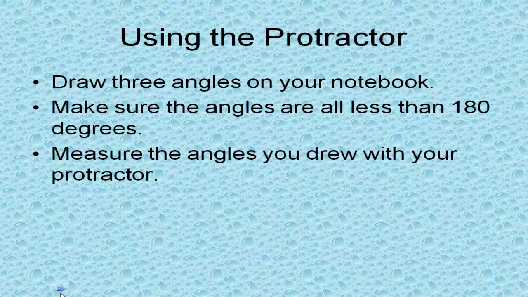How do you draw angles? Well, I don't have a ruler with me right here, but you start off by drawing the base of the angle, or your initial side, and then you draw the other part. So draw any 3 angles that you want and then measure them with your protractor, and tell me what they measure in degrees. That's just for you to practice. So go ahead and hit pause and do it in your notebook and then come back.